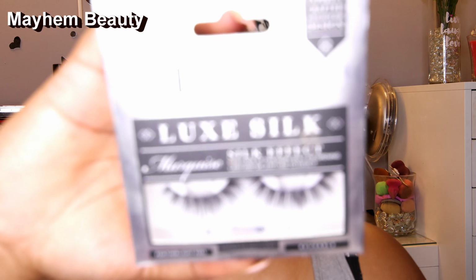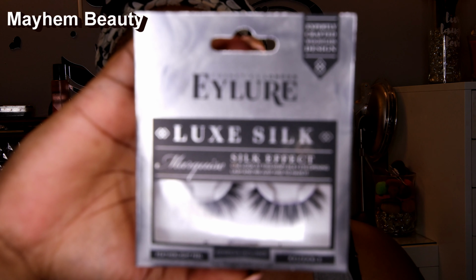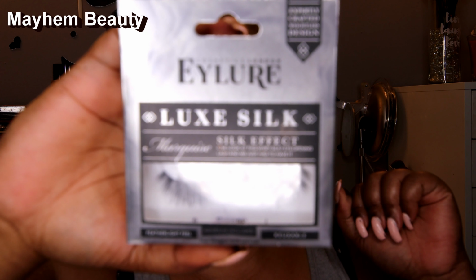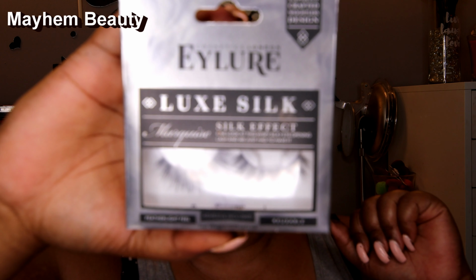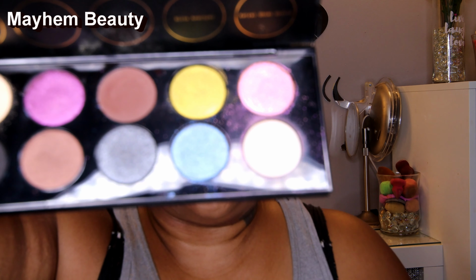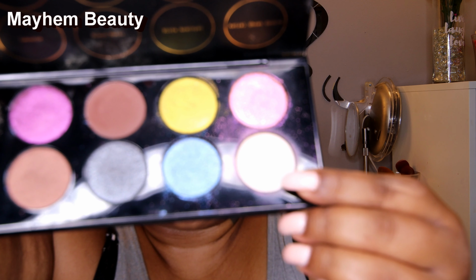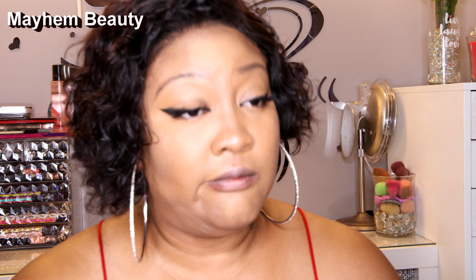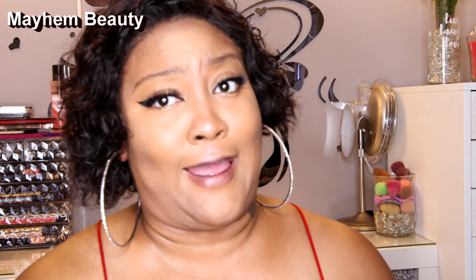I went ahead and lined my eyes, and I'll be using these Allure lashes in these styles right here, and we could go ahead. I'm gonna use the highlighter from the Mothership. You know what? I'm gonna put these on, I'll be back. For highlighter, I'm gonna be using this Astral Ghost Orchid. This is out of the Mothership palette. So I might have went a little Amy Winehouse with the highlighter, but it's okay. It's cute. It's cute. It's cute.